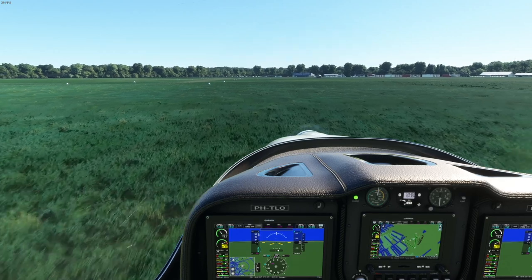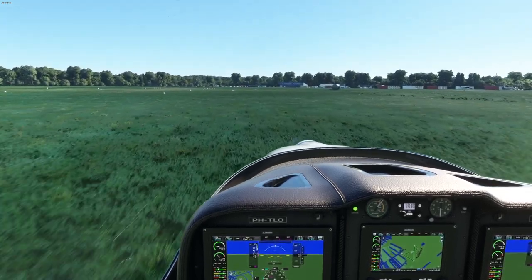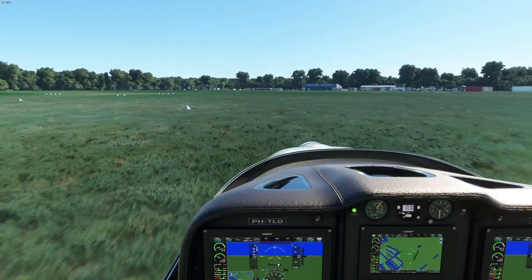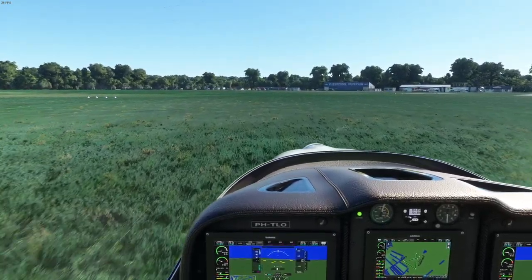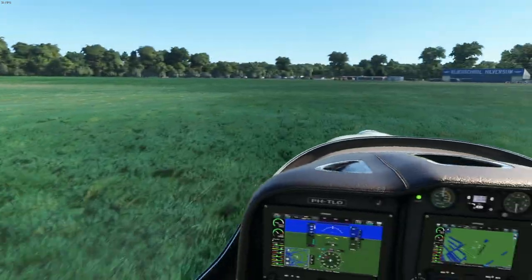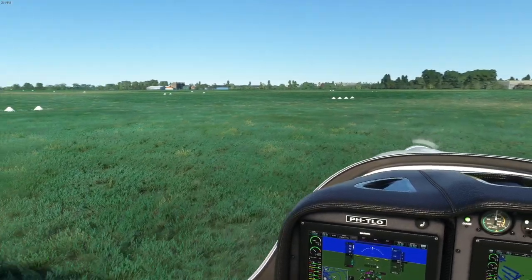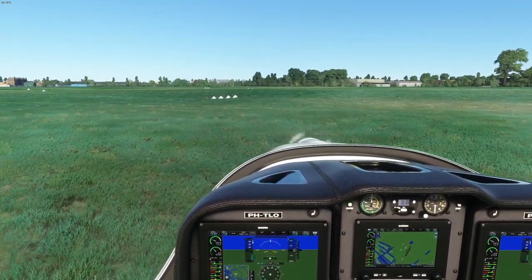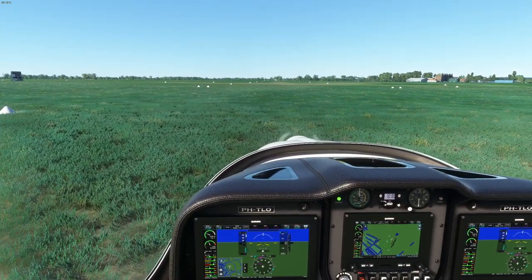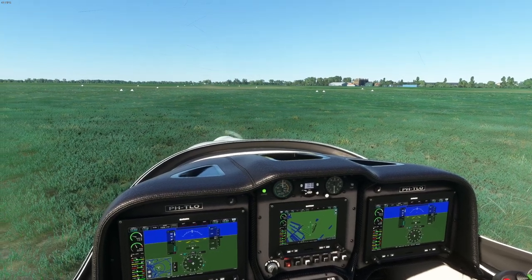Taxi back quickly. Of course, tailwind landings are a no-no, because tailwind landings give jutter on the tail in the elevator, so the control is way harder. And if I remember correctly, every 2 knots of extra tailwind means 10% of extra landing distance. So if you do a tailwind landing and you have something of a landing distance available, you can throw that out the window because it adds 10%. And on this runway, which is 700 meters, that would in its maximum mean a total landing runway needed more of 70 meters.